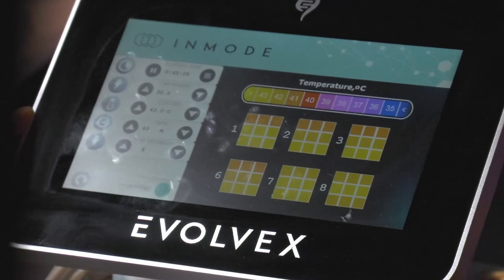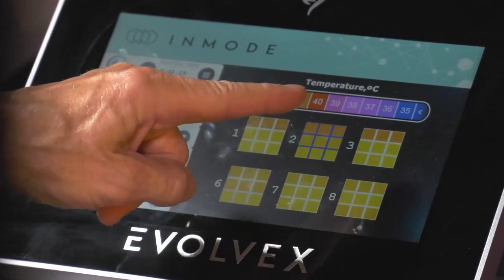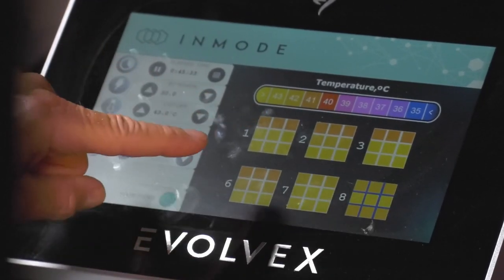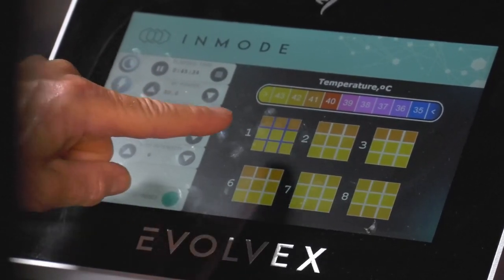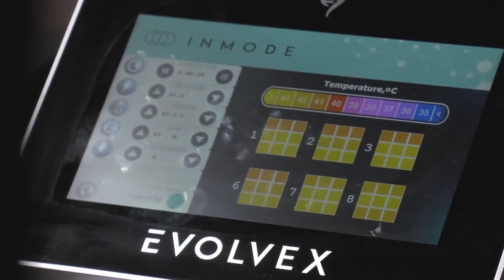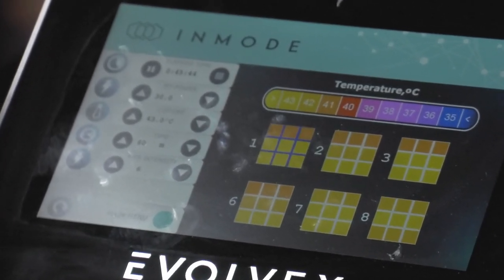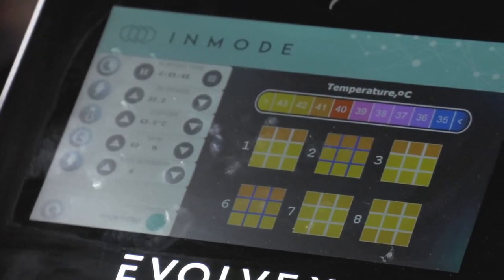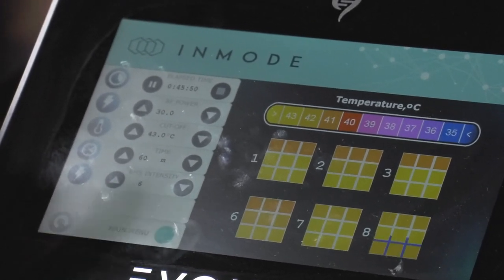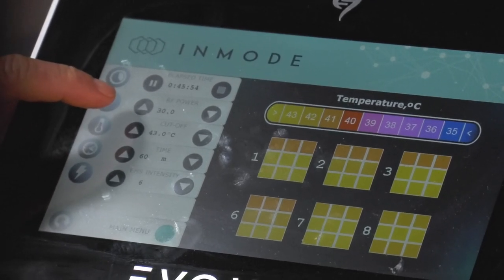We go up through the temperature changes: 36 is blue, mauve at 37–38, red is 40. You can see all the sensors — nine per applicator — oscillating between orange and yellow, between 42 and 43 degrees. We don't have to do anything. Exquisite temperature control: 1,000 times a second, measuring contact impedance and rate of rise of temperature, keeping that skin at 43 degrees. Right here we are using 30 watts of RF energy.